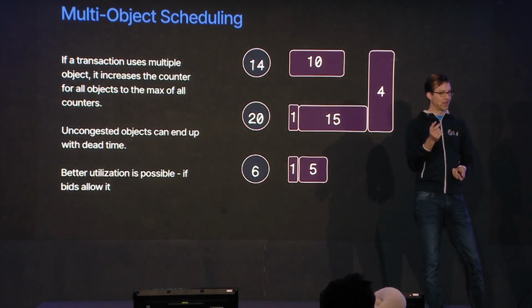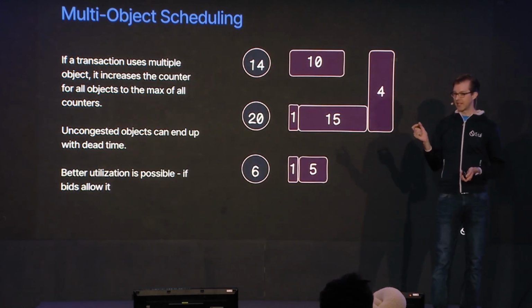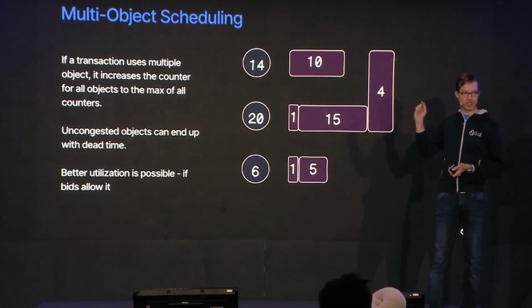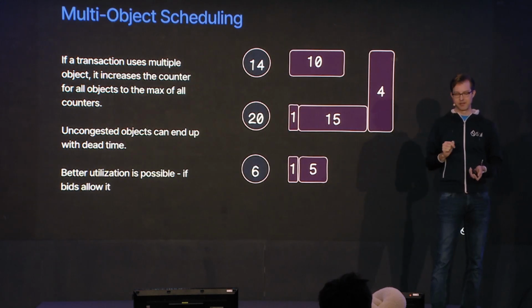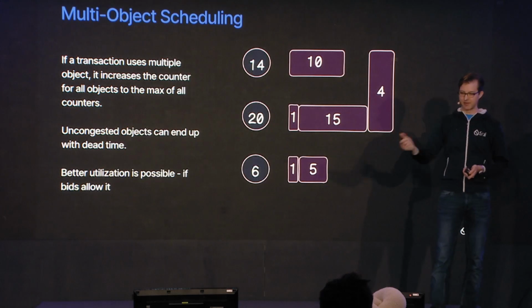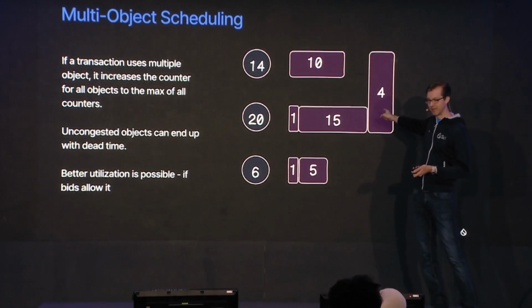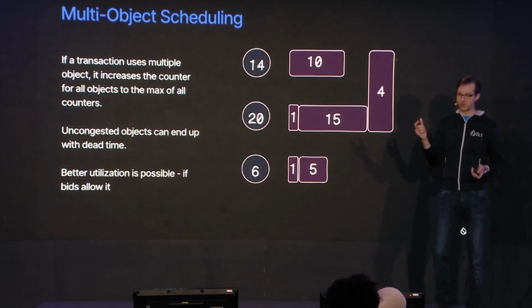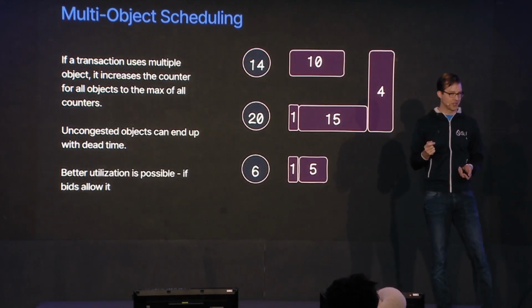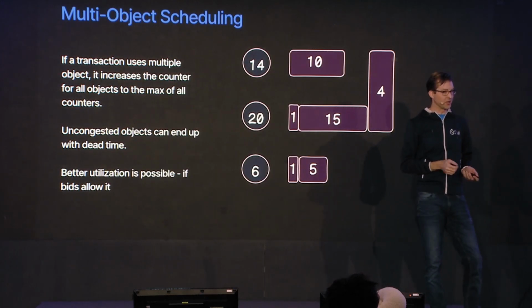I think this is probably too complicated to be practical, but you could imagine in the future, transactions could bid for each object that they want. A transaction could say, I really want access to this first object preferentially, but I'm not willing to bid for the second object. That might allow more efficient scheduling, because we could see that this transaction might outbid the other one with respect to the second object, but not the first. That'll depend on the feedback we get. I don't know if we would do something that complicated for a while.